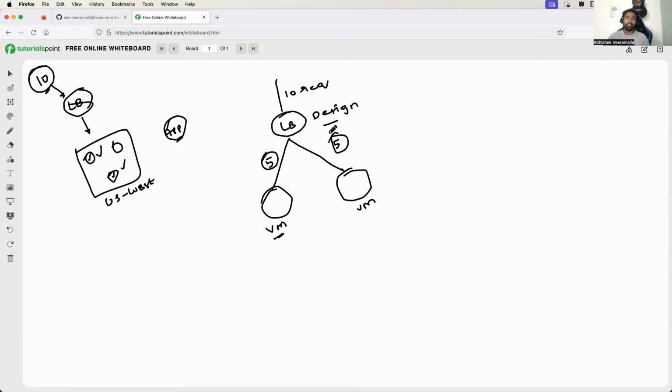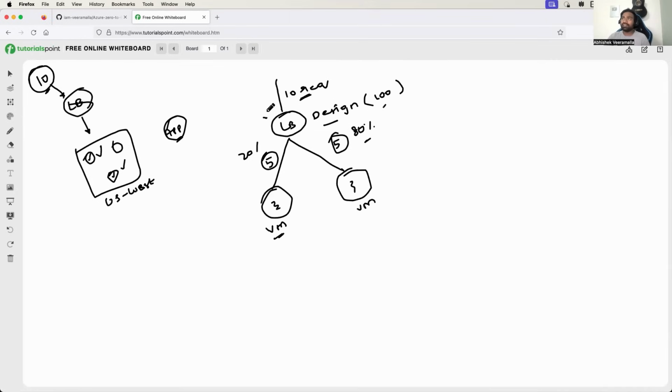If you get 10 requests, you can send 5 requests to this virtual machine and 5 to the other. Not just that, load balancers have hundreds of algorithms where you can say, send 20% of the requests here and 80% of the requests here.